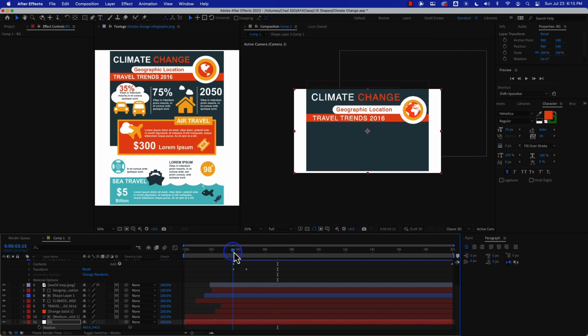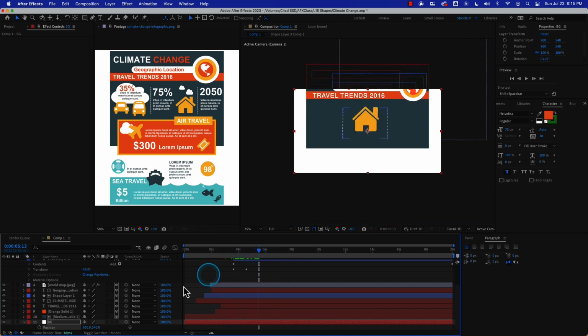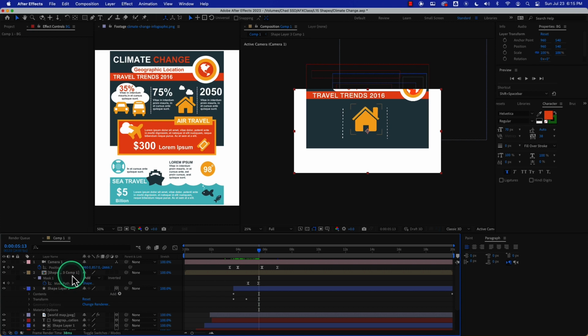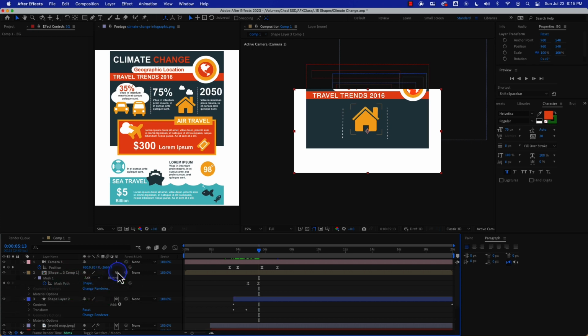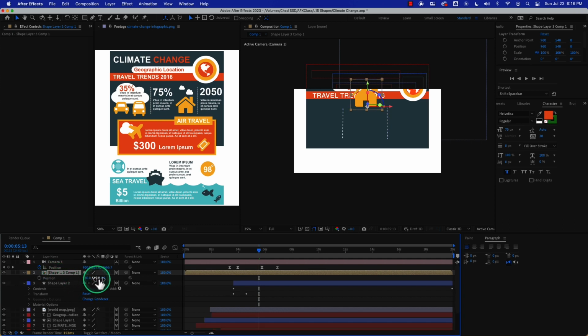So now it comes here. So it comes up here, it goes there, and we're going to make, obviously, the shape layer. We're going to make that 3D as well, so that moves with it. We're going to actually have to move that down a little bit, so it shows up here. Again, it's too big, but, you know, it is what it is. We'll scale it down. Luckily, we can scale it down, have it just be there. And position, we can have it be over a little bit. There we go. So we have this coming in.